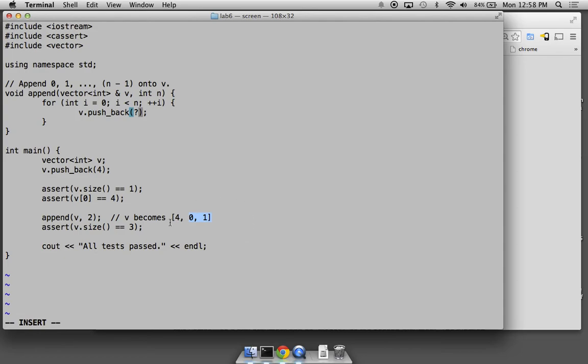Now, n is 2, so the vector would be 4, 2, 2. If we push back n, then v wouldn't become 4, 0, 1. v would become 4, 2, 2. Push back i. Yeah, if we push back i, we're going to get 0, 1. That's what we need. We need to push back i.